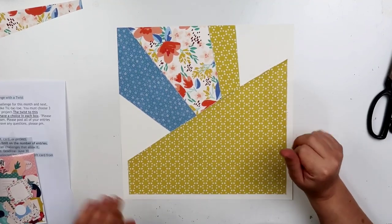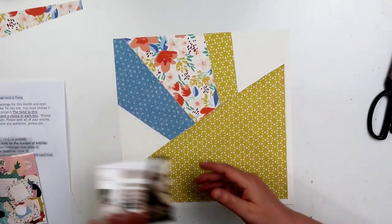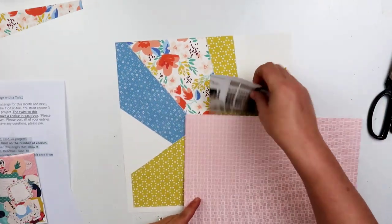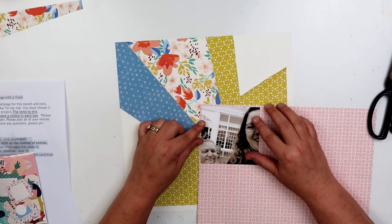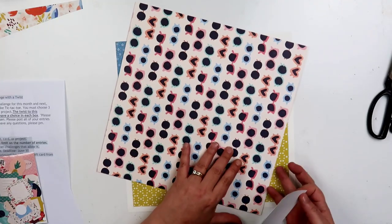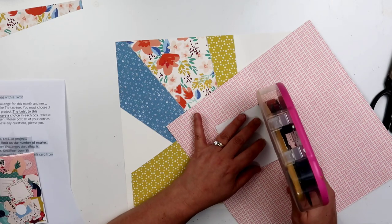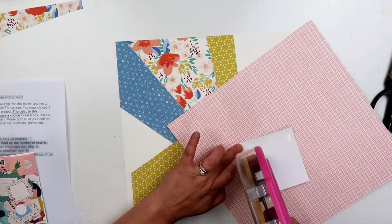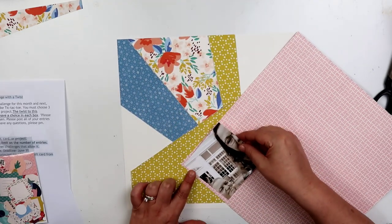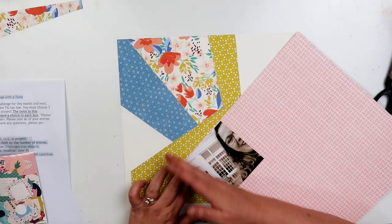Okay guys, I 100% love this. I think this looks so good - oh, that's so fabulous, I absolutely love this. So put a photo here, we need to back it on something. I do still have this old piece - do I really want to cut into it to make a border? The other side is sunglasses, which I am never going to use. We can go ahead and make this our mat for our photo, and then we can start embellishing. It came out so good. Love, love, love!